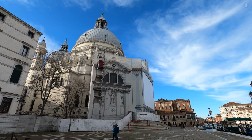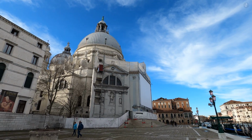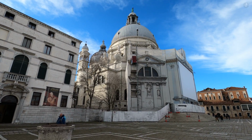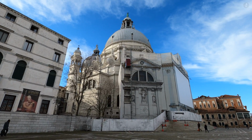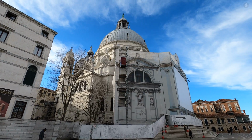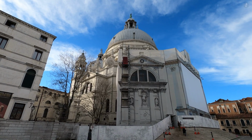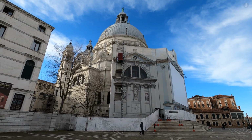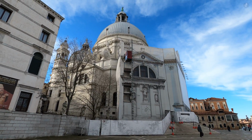Completed in 1687, this basilica took 56 years to build, and its name, which literally translates as the Basilica of St. Mary of Health, points towards the reason that it was built. Venice, as one of Europe's most densely populated cities, was devastated by a wave of the plague in the early 1630s. More than 80,000 Venetians died during the epidemic, while more than 600,000 people in the wider territories of the Republic were killed. And so, in an effort to prevent a similar disaster in future, the city decided to build a huge new church as an offering to the Virgin Mary, commonly regarded as a protector of Venice through history.